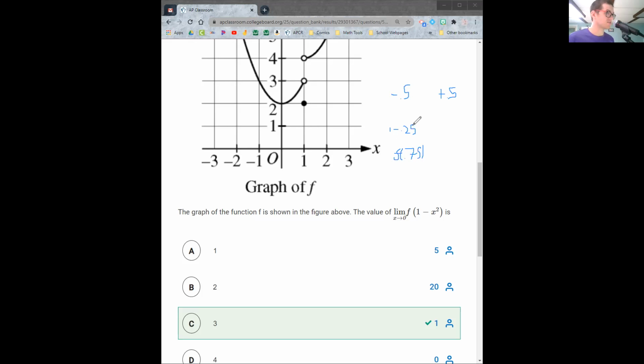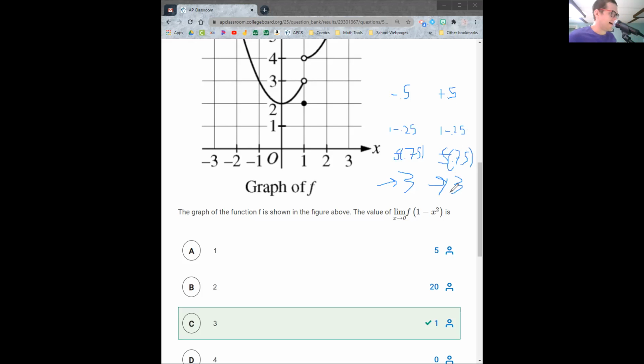As this number gets closer to 0, this number is going to get closer to 0, which means it's going to be approaching f of 1. So f of 1, this is going to approach 3 here. If I do from the right, again, if I do 0.5, because I'm not using the graph, I'm using this, so if I approach it from 0.5, a number more than 0, I still get 1 minus 0.25, which still has me approach f of 0.75, which still approaches 3.